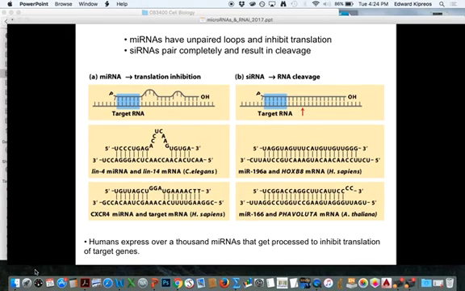Now, the cell also has hundreds or thousands of microRNAs. Now, these are like genes that produce a microRNA. And the microRNA is going to target a particular mRNA, and it's not going to cut it immediately. It's going to cause it to get, first it's going to stop its protein translation, can't make protein.